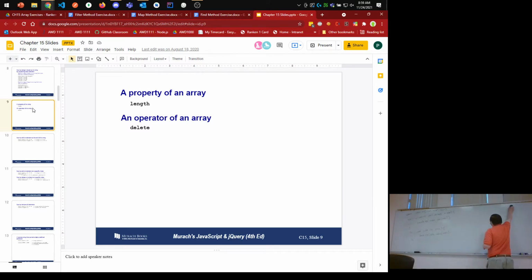Let me make myself some space here. So let's say I do let x is equal to 3. Here's where it comes in. If I say y is equal to x++, it's at the end, so we call that a post-increment.